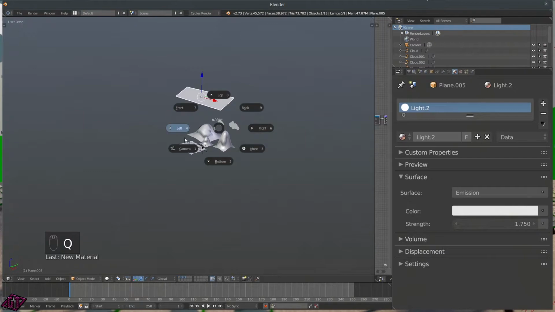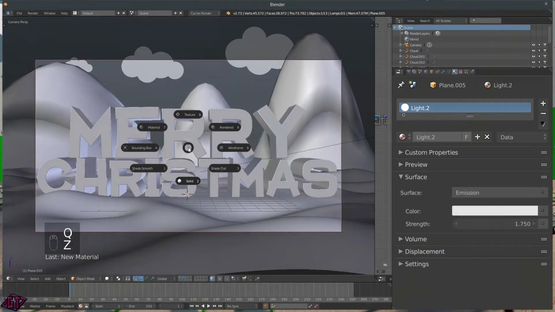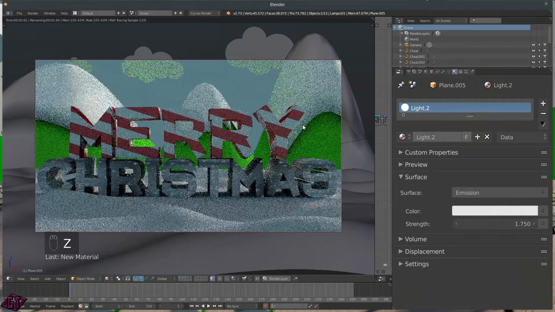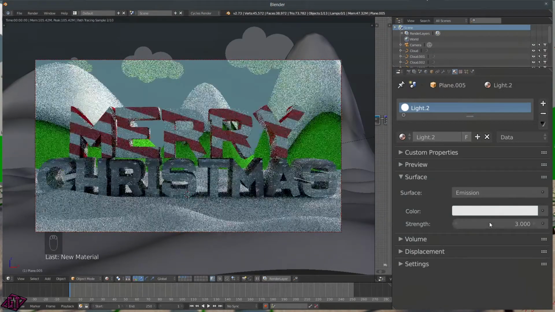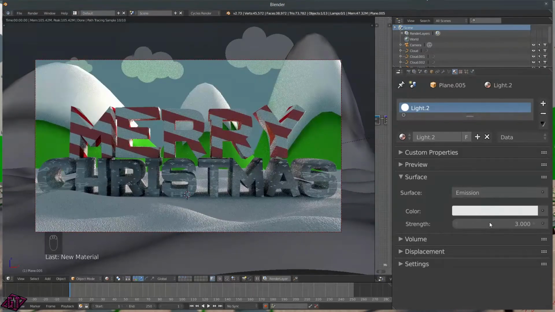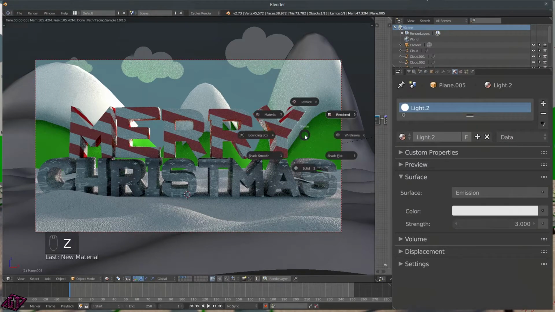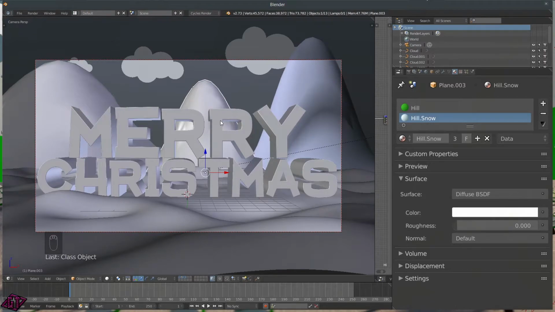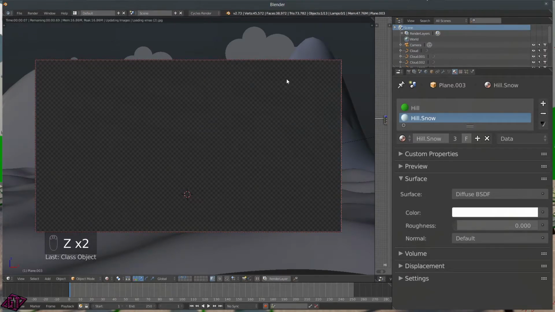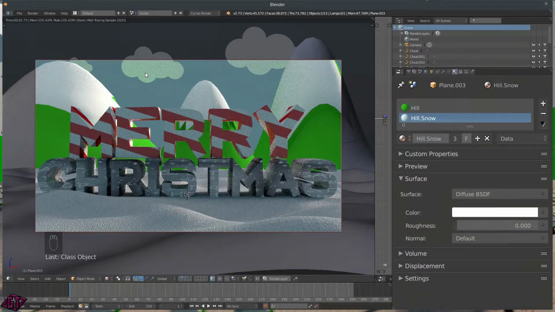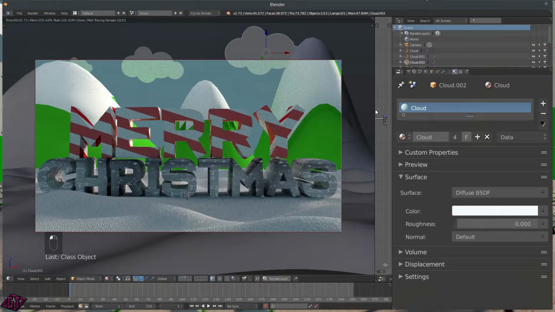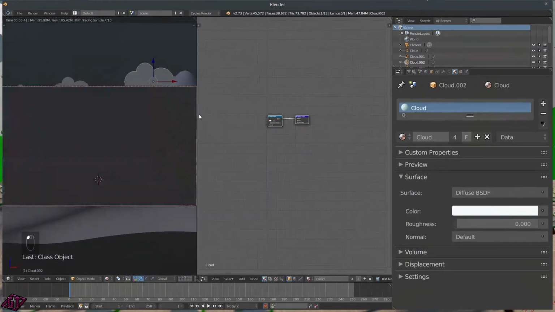And let's go back to Q, camera. Let's go to Z, rendered. Let's maybe move this up. Let's try 3. Let's see what that does. And that looks okay to me. Let's go Z, solid. So, oops, I wanted to go back into rendered anyways because I wanted to see how these clouds were looking. Just move this over here.